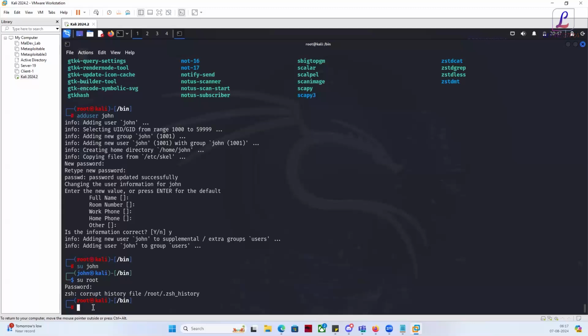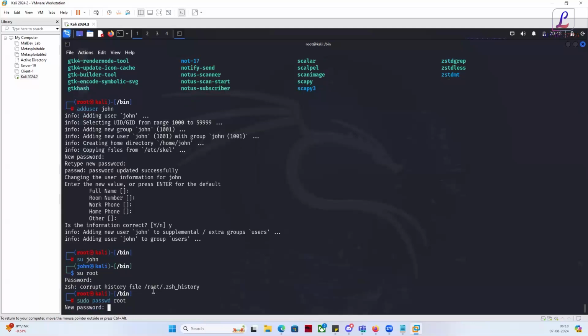If at any point you want to create a root user, you can simply write sudo passwd root and press enter. It will ask for a new password or the existing password. Like for me, it's asking for a new password, but for you it might ask for an old password. For Kali, it's kali only. And then it will ask for a new password.